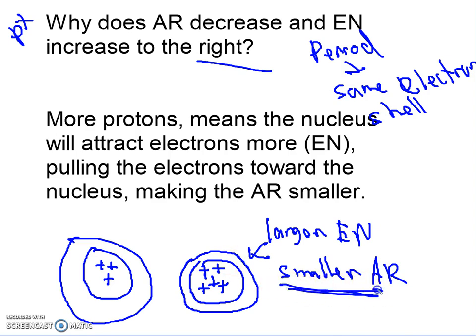The smaller atomic radius confuses people sometimes because you think, well, I'm adding more stuff, it should get bigger. Well, it doesn't, because you're actually attracting the electrons and it's getting tighter. So it's getting denser. More stuff, yes, but less volume too.